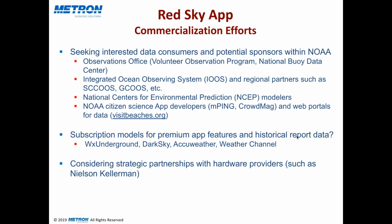We've been working very hard to try to identify who are the data consumers within NOAA. The app was originally designed to inform the forecasters, but it also had that little hook saying the data could be made available for people running models at NOAA to do environmental predictions. And we're working hard to try to figure out who those people are so that we can get their feedback on, are we providing data that they want, or do they want something different, or whatever, you know, who's going to be using this API.